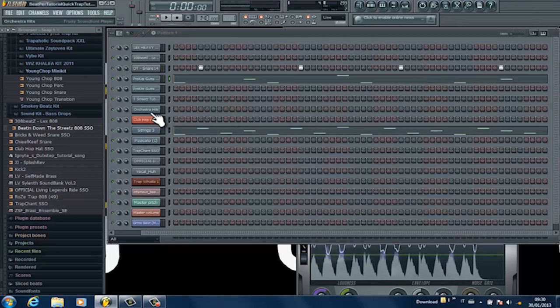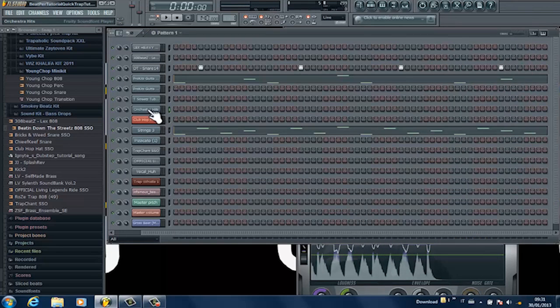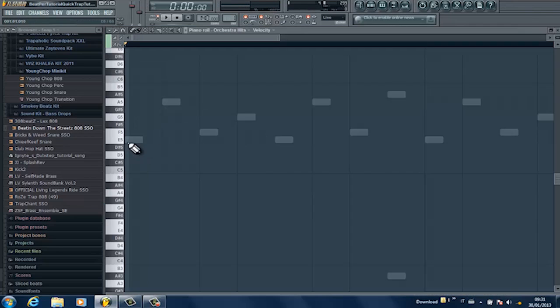Along with that, we can do some orchestra hits right here. Let's start once again from E5, and we just go.